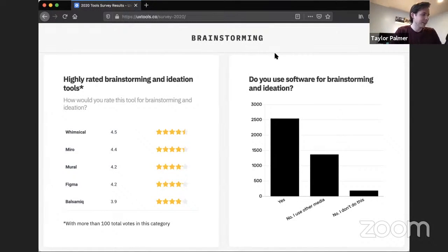I think another reason that this kind of domain, brainstorming, I called it brainstorming and ideation. I think the term that's now coming out of the industry is more whiteboarding tools, like digital whiteboarding. So I'll probably update some of the language here next year. But if you think about how tools have grown in the last few years, it's very much been design tools trying to reach farther down the design funnel. So they're trying to merge with code or hand off to developers more easily or prototype. They're trying to take the UI and go down the funnel. And I think this is interesting because it's up the funnel. It's higher up the funnel than UI is.